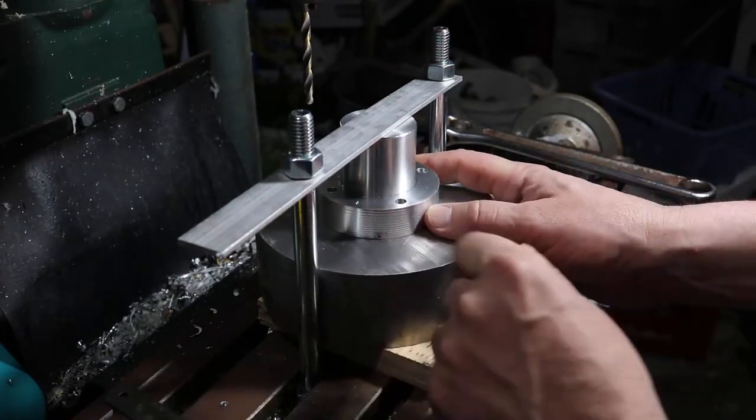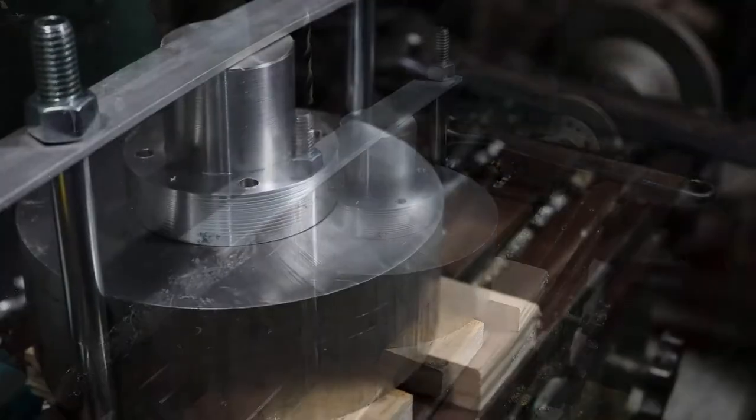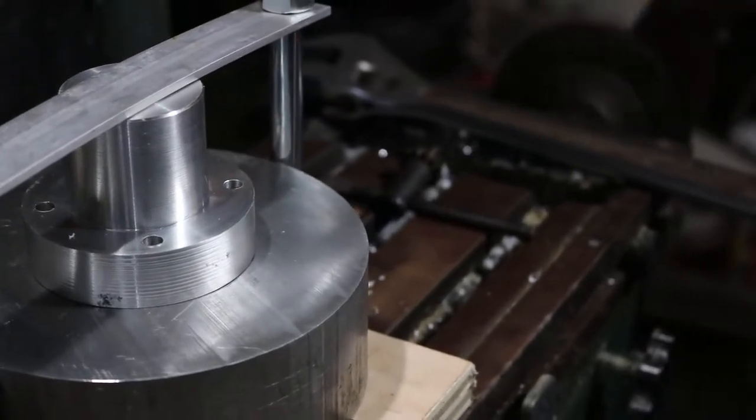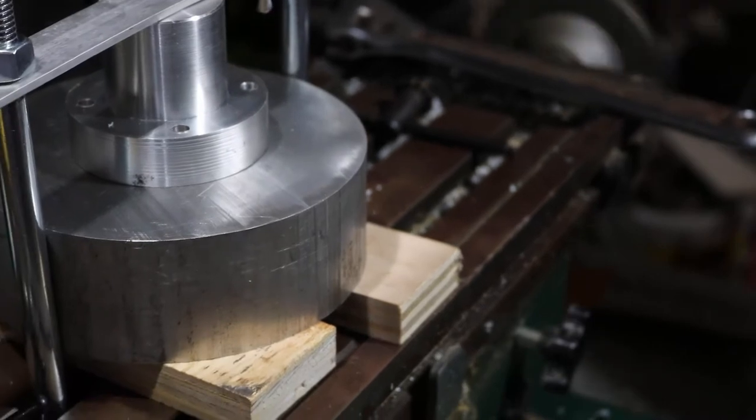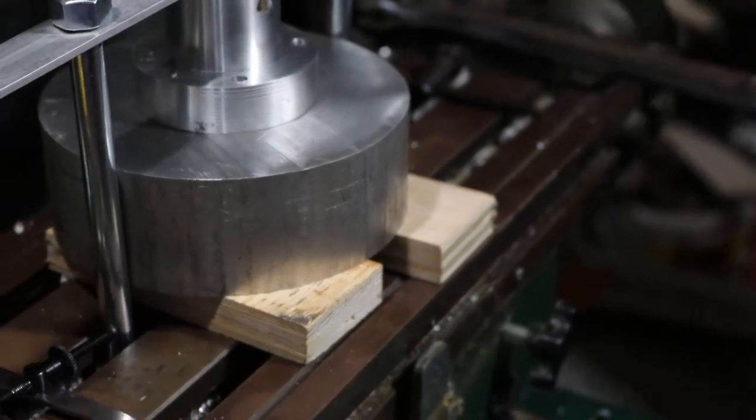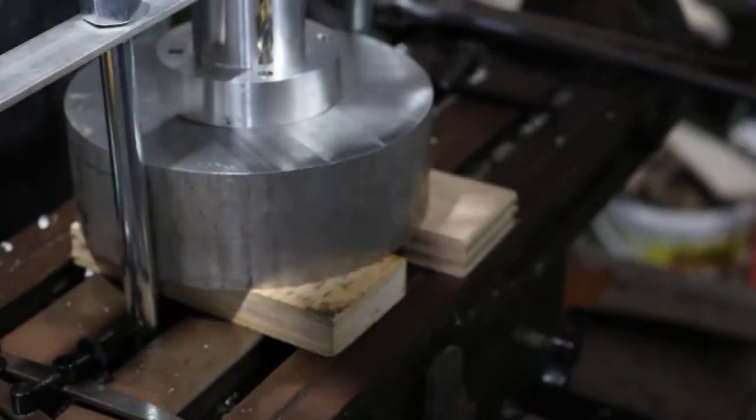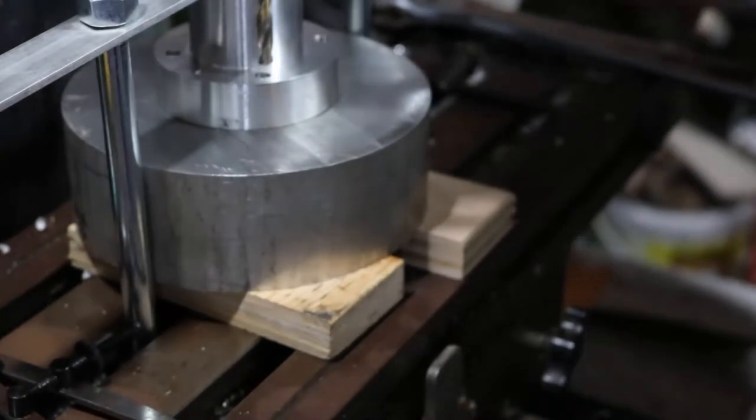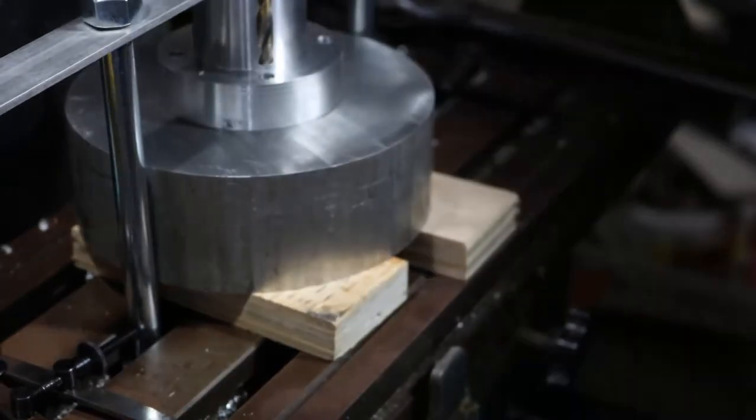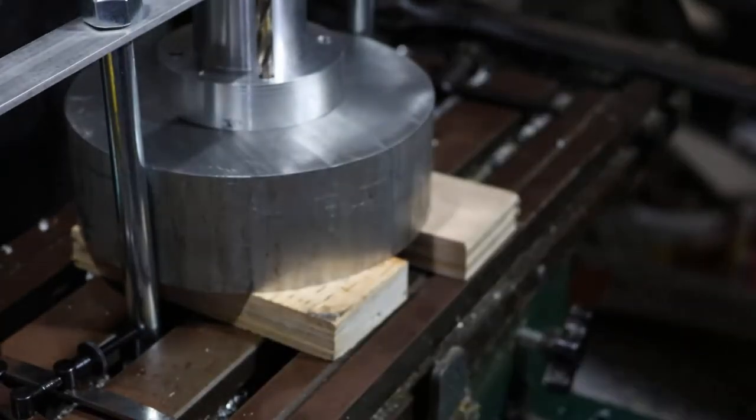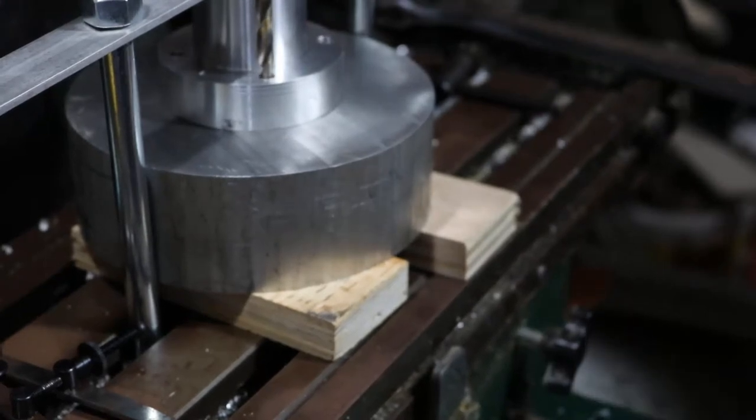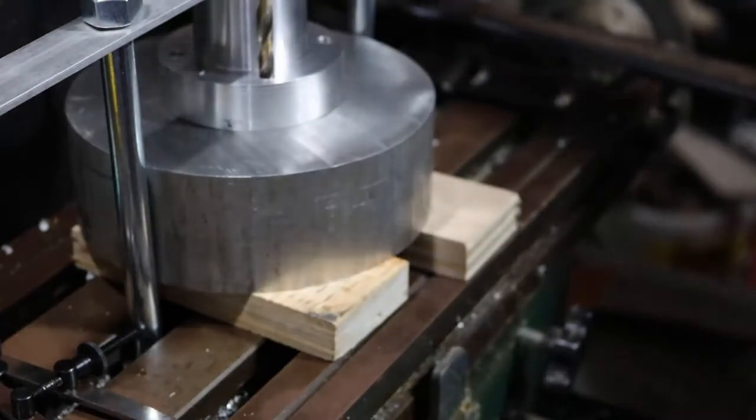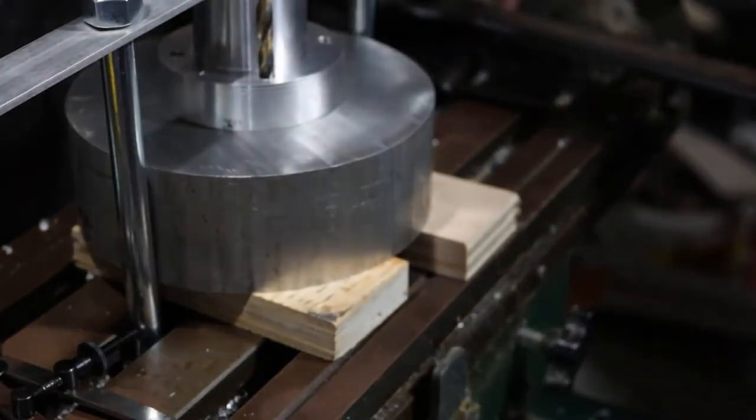I'm going to set it up, measure it properly and get it all done, then drill through here. I'm just making sure that the slide on the milling machine is long enough for me to get around all the setups. First I'm just going to touch through and make sure that I mark where all the holes are going to go. Then I'll remove the arbor and all the braces and do the finishing and drilling then.